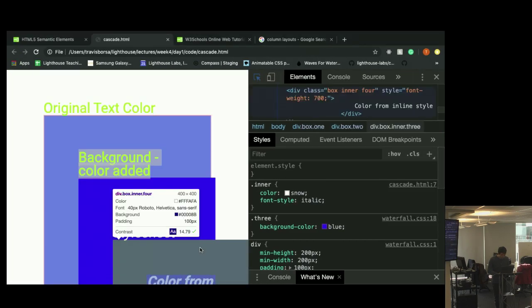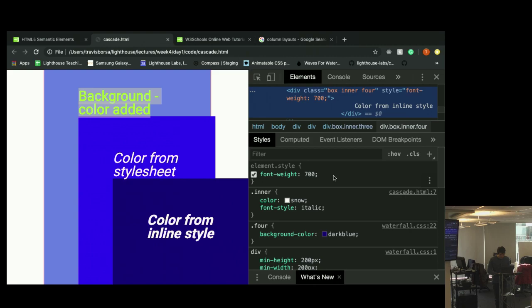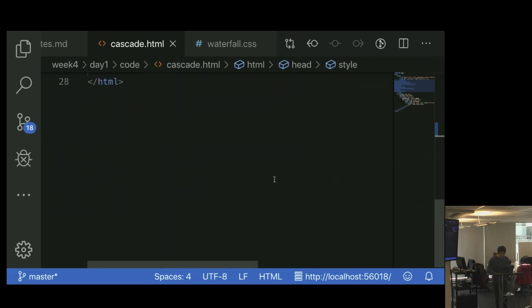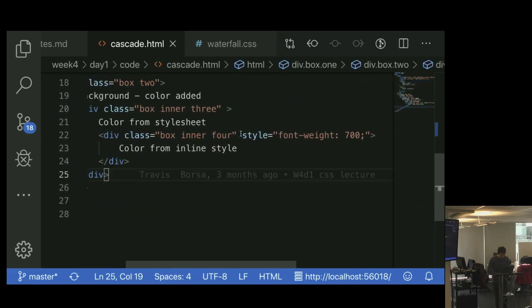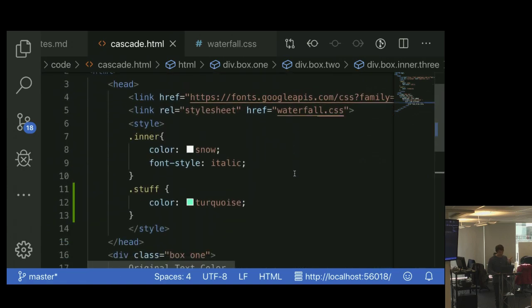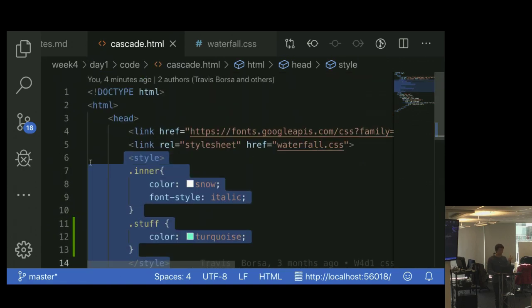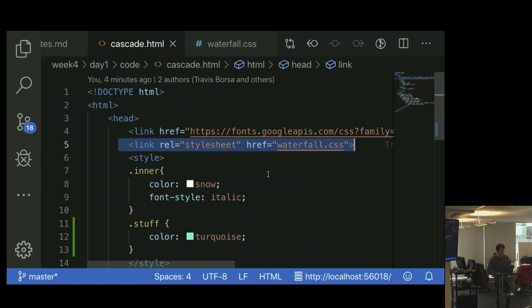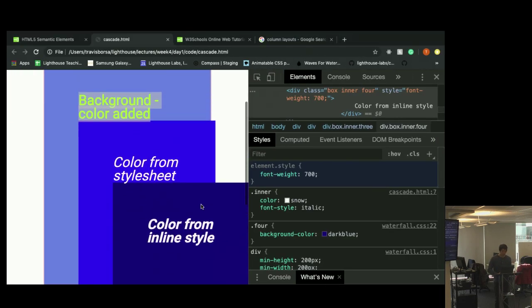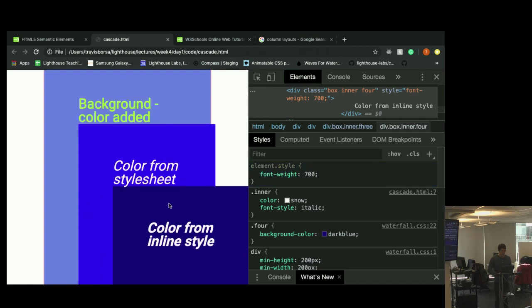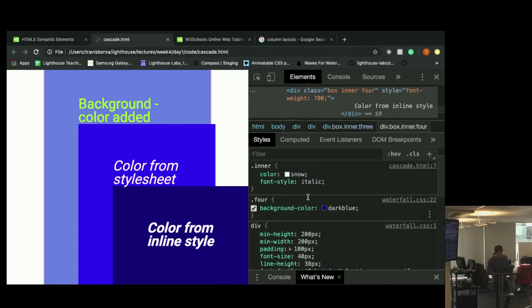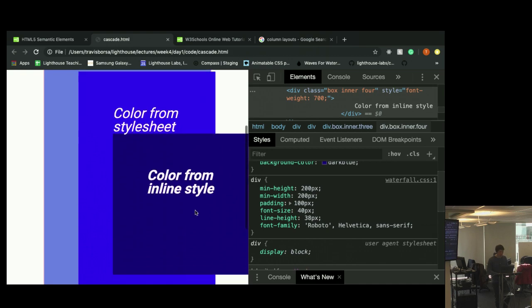And then going down further, our last one has stuff from something called an element style. Element style means an inline style. So our smallest box has inline style. It has embedded style, and it also has external style sheet. So this is all just to illustrate that this inner box, or any HTML tag within your document, gets style from all of these different sources. And it can be listed here in your developer tools, and it integrates them all together to get a specific look for your HTML tag.